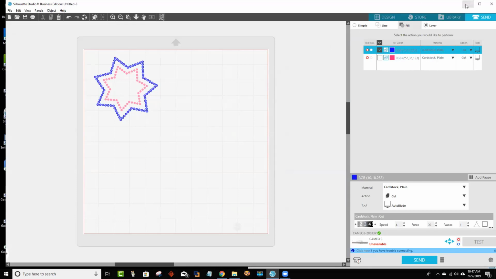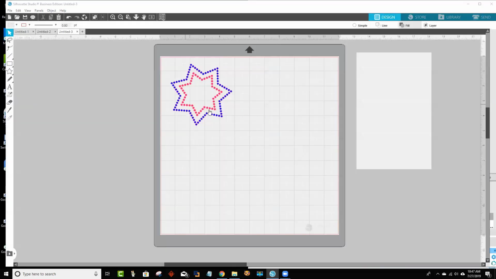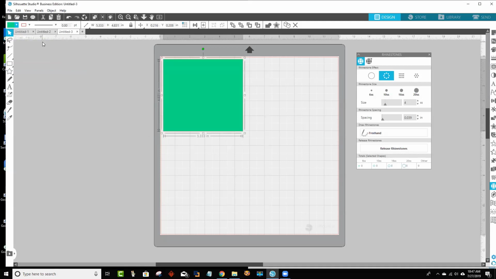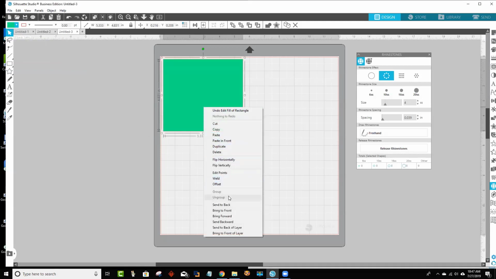If you're in Cricut Design Space, let me go back to Design. Again, what I would want to do if I was in Design Space is this. Let's see, how would I want to do this? I would want to get a box. I've not thought this part through, so maybe you can think it through with me. There's a box. I'm going to make it have a color so you can see it more easily. I'm going to send it to the back.